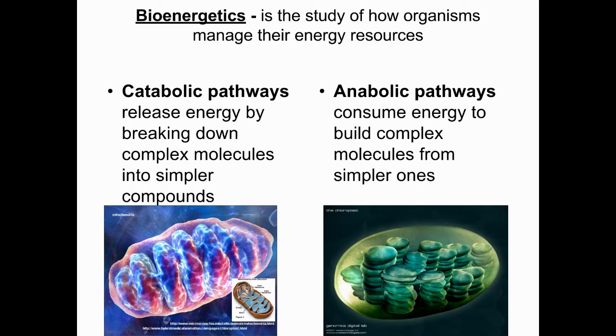Some pathways are catabolic, some pathways are anabolic. The two chemical reactions shown, obviously in mitochondria, we're looking at respiration as being a catabolic process. We're looking at photosynthesis as an anabolic process. Catabolic processes do what with energy? Absorb or release energy? Right, mitochondria is going to release energy. It's going to take glucose, a larger molecule, and break it down into smaller energy units, ATP.